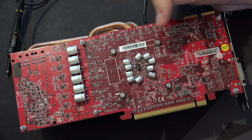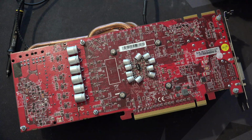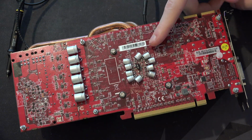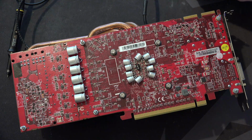But other than that, there's really not any concerns with it as far as I'm concerned. This is probably the safest thing you can do, unlike any other modification that I've done. I haven't broken anything with added caps except for the OCP thing, which isn't really broken. That's just a safety feature being triggered. When I say broken, I mean dead because of too much voltage. That's the one that kills things.